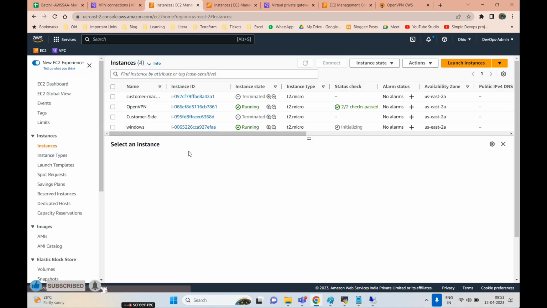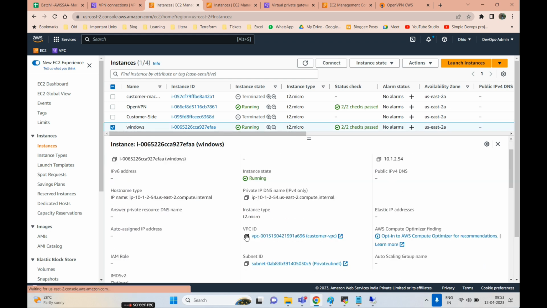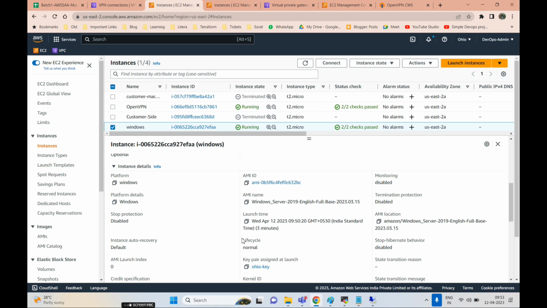Why is it showing that the instance has been launched with a custom AMI? I have selected a Windows AMI only.